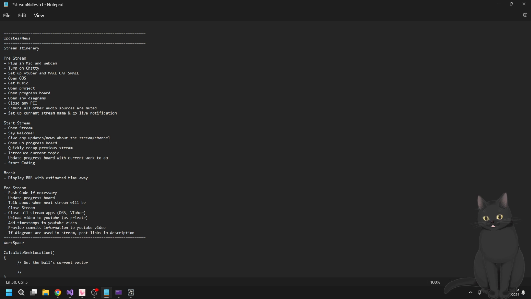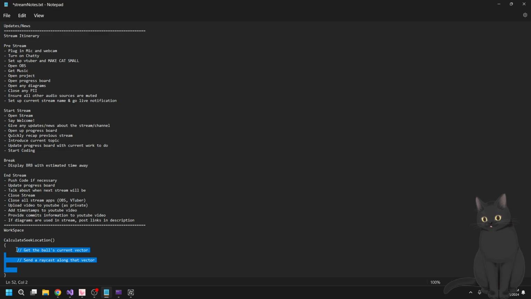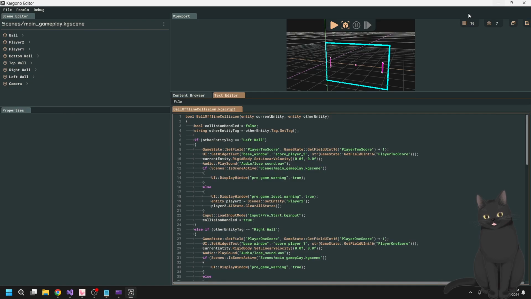And then I want to send a raycast along that vector. You know what? I'm just going to start with this part. Get the ball's current vector and send a raycast along the vector, and then we can just go from there. It's a good starting point.